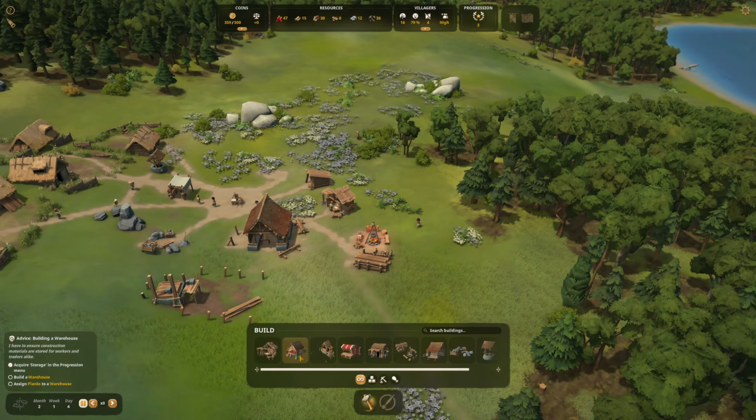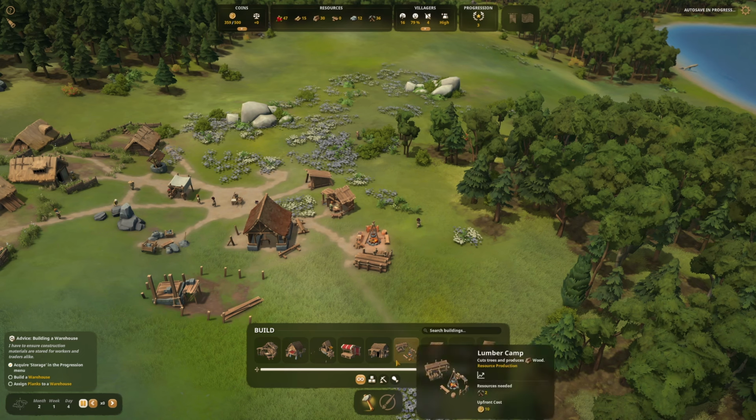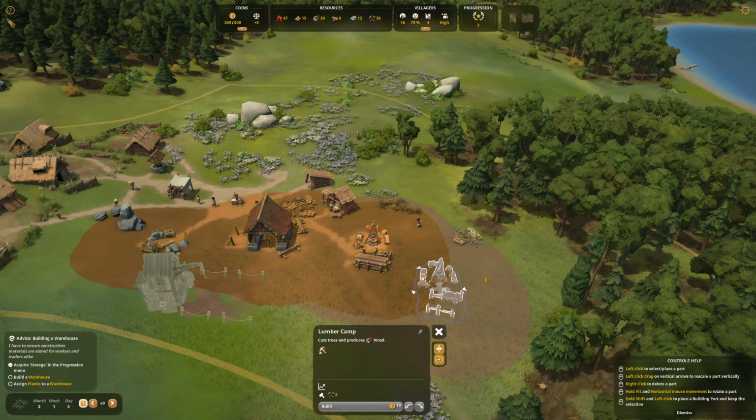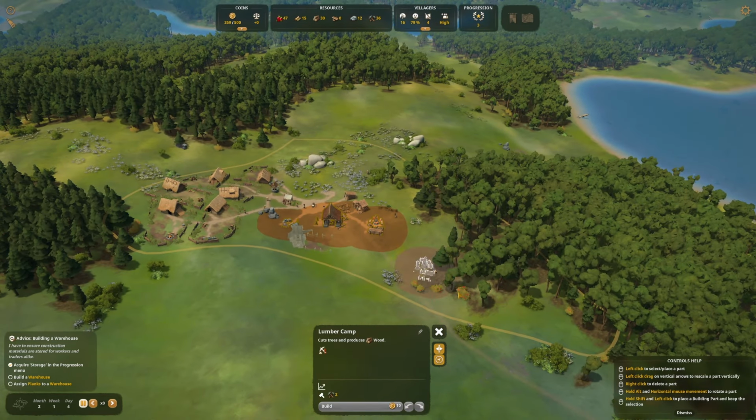So let's go. We're going to want another one, and by the way, you can also filter your buildings. This is only my food buildings, my resource production. You can search. So let's go lumber. I think we're going to move the working space over here. We have a lot of berries, we have a lot of trees. So slowly but surely, I think we're going to move it towards here.